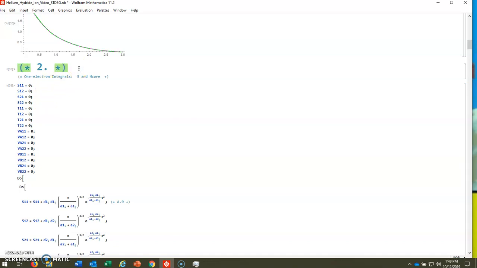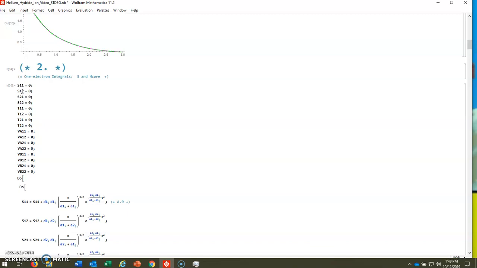Let's send this information in to Mathematica. First of all, we start off here with a number of initializations, setting these sums equal to 0. The first 4 here, the S's, are the overlap integrals. Part of the issue in the self-consistent field algorithm is that these basis functions are not orthogonal to each other.